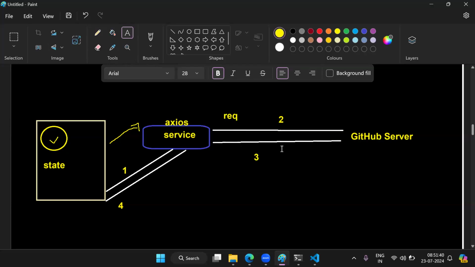This server is going to send some response back to us. Now the response will come to this Axios. Now what will Axios do? Axios will create one promise object. In that promise object, it will store the data, and then that promise object will be returned.